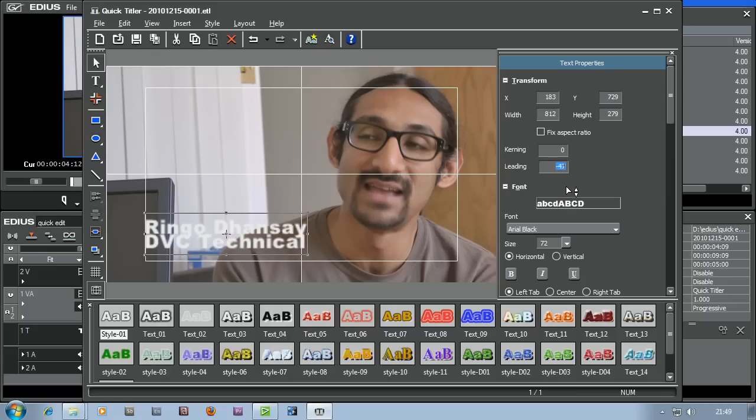And a very nice thing about Edius, wherever you see a text box inside of Edius, like I see this naught here, if I pop over to it with the mouse and then just hold down the left mouse button, I haven't done anything apart from move over it and hold down on the left mouse button. If I drag upwards, it makes the number bigger. If I drag downwards, it makes the number smaller. And in this case, I want to put those two lines a bit closer together.